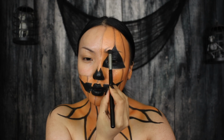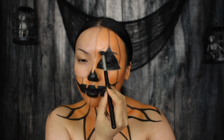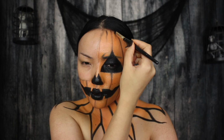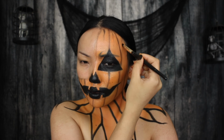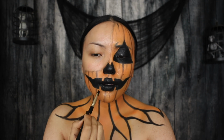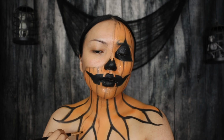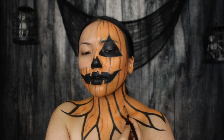I think it's about time to make the pumpkin a bit more aggressive and grungier, so I'm making these angry brows, and then I'm going to draw a bunch of lines coming down from the forehead, going down the face, and also on the neck. But if you like a cleaner, more wholesome pumpkin, you can just stop in the previous step. But now we're just going to go a little dark.